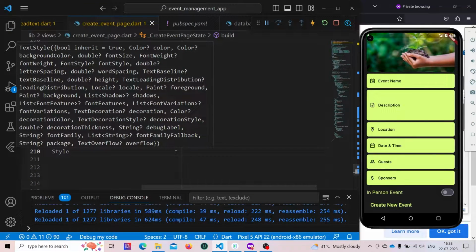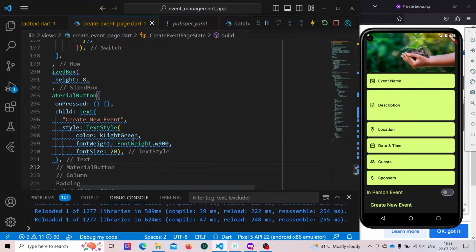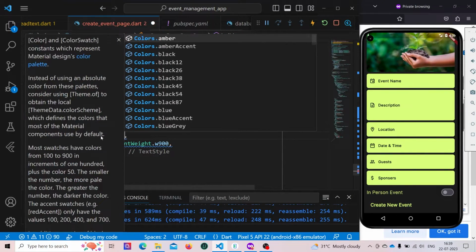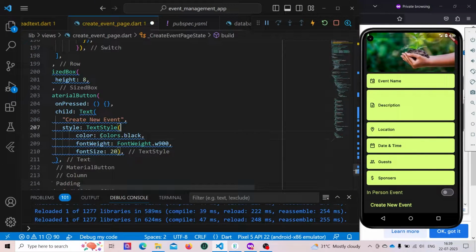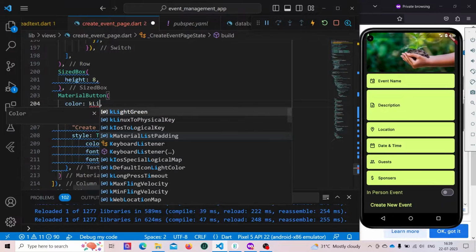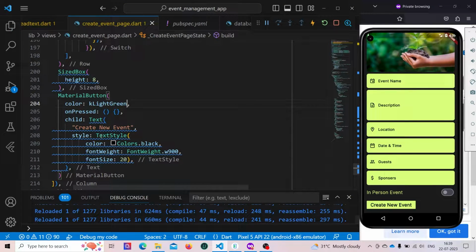Now it's okay. But instead of this color, we can use black. And we can change the color of this MaterialButton to our light green color. So now it's quite okay.